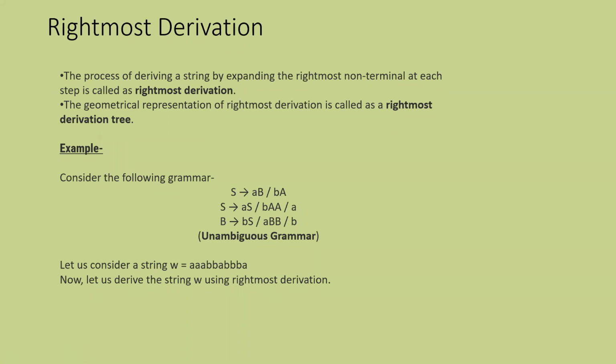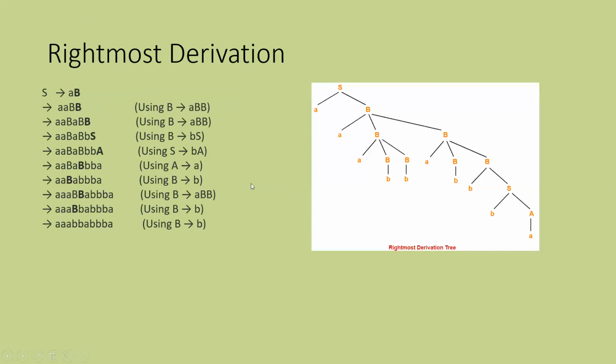So here usually if the start symbol is not given, then the non-terminal which is on the left hand side of the first production rule acts as the starting symbol. I said the non-terminal which is there on the left hand side of the first production, that is acting as your start symbol. So as a start symbol is not given, in the first production rule you can see S is appearing on the left side, so that is the reason S is your start symbol, and from here you can start your expansion. So this is how you will get your leftmost derivation.